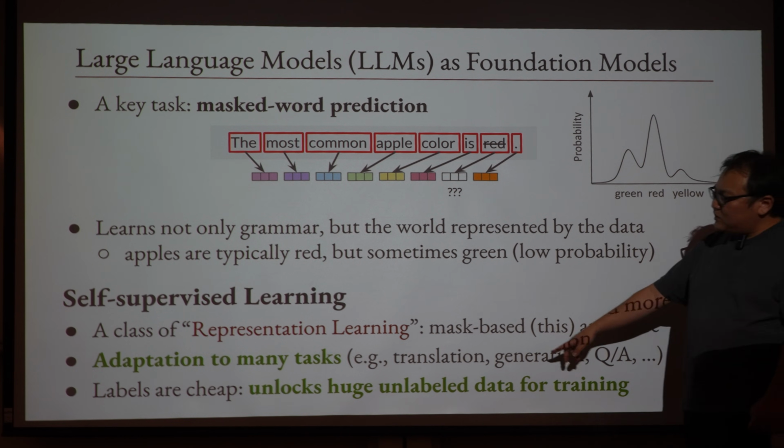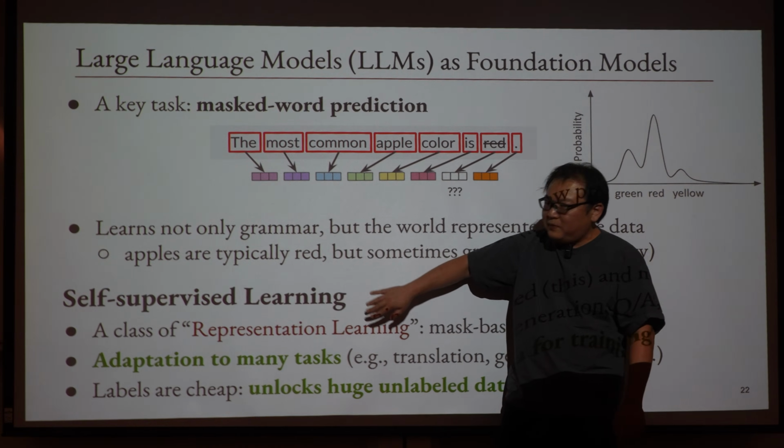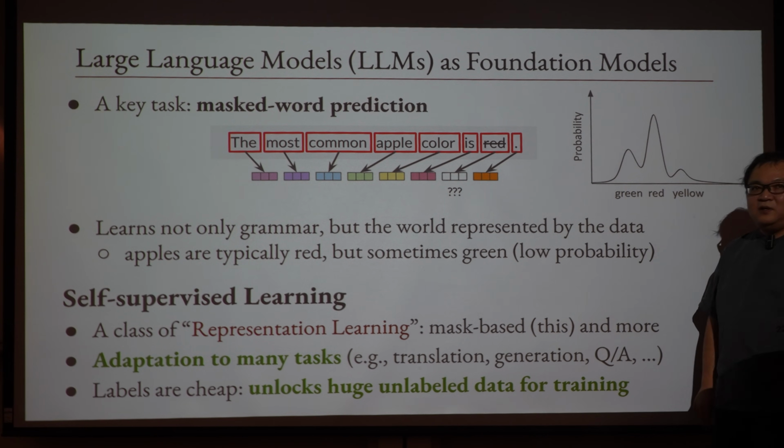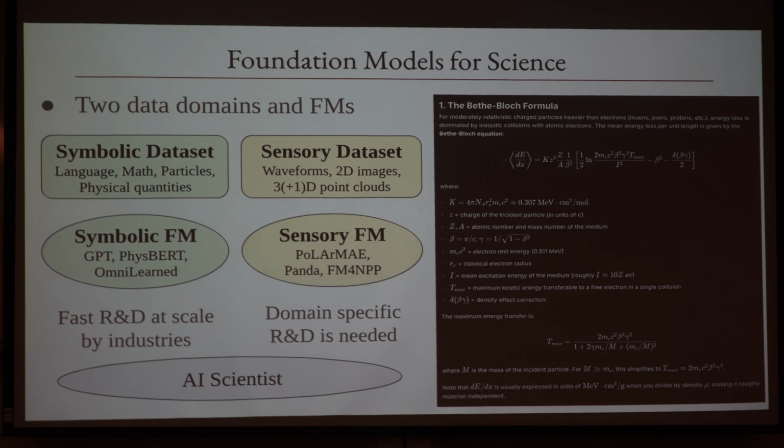But yeah, that's what I wanted to talk about. This is also called representation learning, which is more like the big word. Self-supervised learning is a part of representation learning. In this particular case, it's called mask-based self-supervision, and there are many other self-supervised learning techniques. All right. Okay, so just super quick.